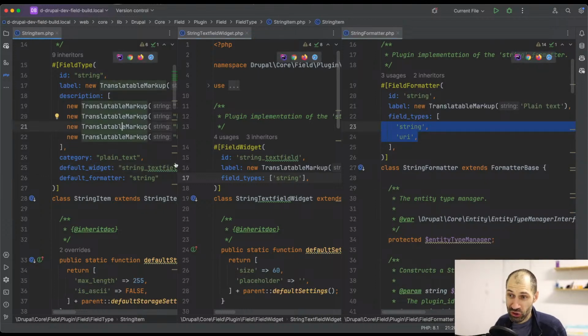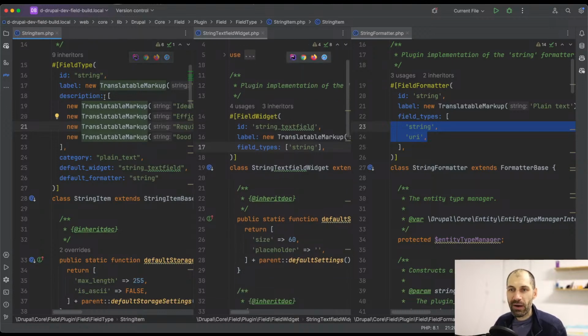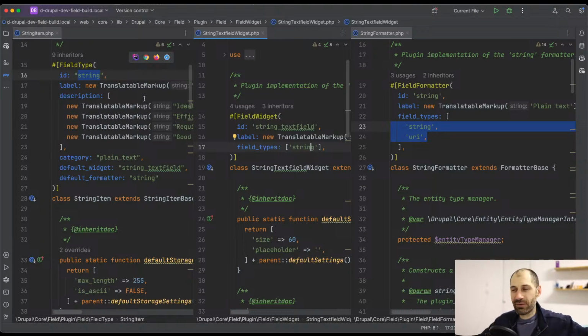And then the field type, I'm going to be saying field a lot tonight, can then set a default widget and a default formatter. But for this field type, which has an ID of string, any formatter that has string in the field types, then this string field type can use that formatter or widget. There you go. If that's not confusing, I don't know what is. But once you start playing around with it, it will all kind of make sense.